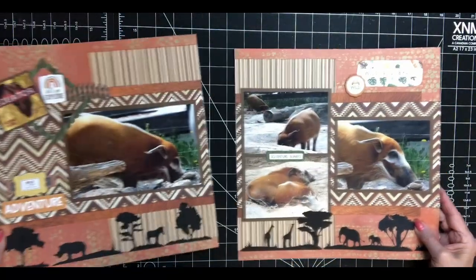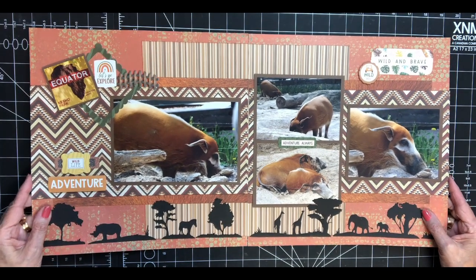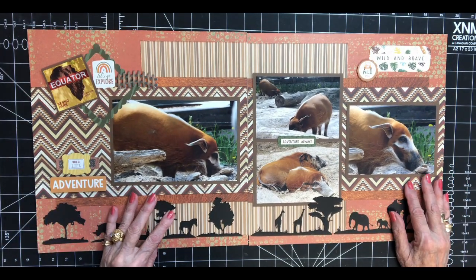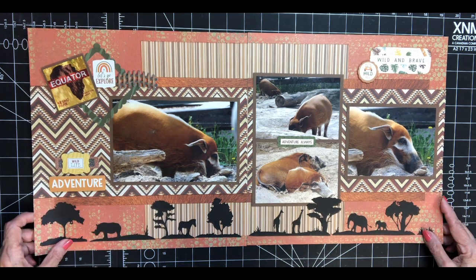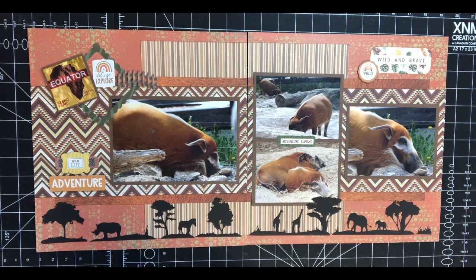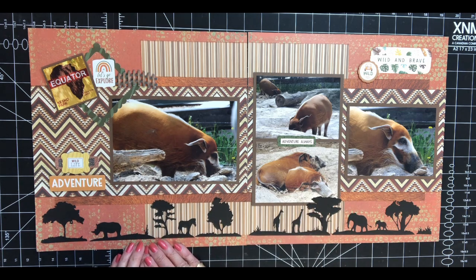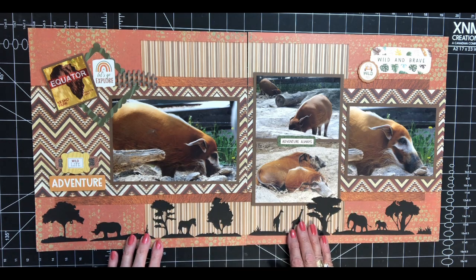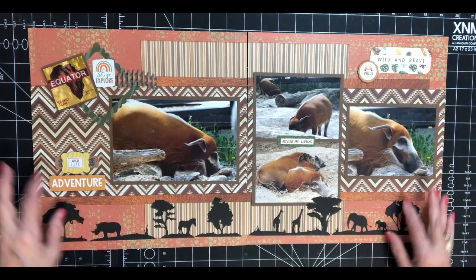And now we have these are red hogs. I'm not sure, I can't remember what they're called. Anyway, there were several of them in this area. So first of all, because of the color of the hogs, I did this color scheme here.